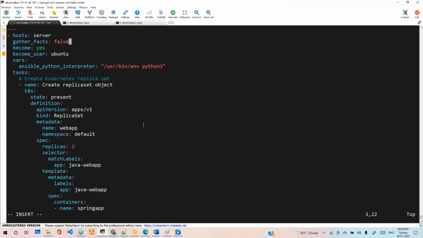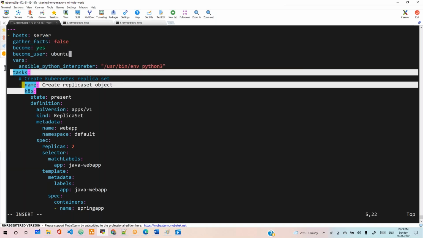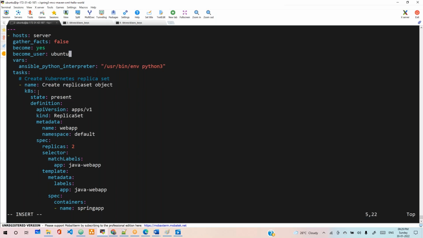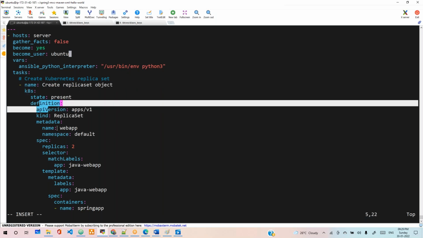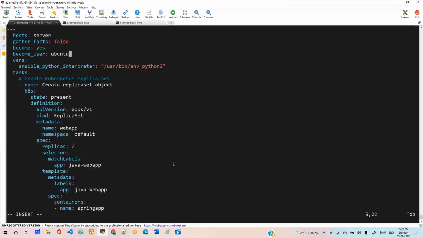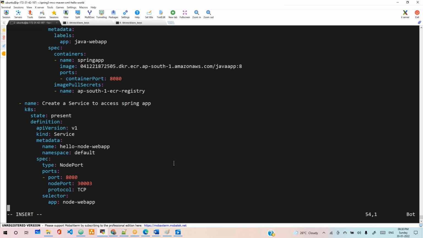And here, what is this? This is gather facts server, and then what kind of object is it basically? It's an Ansible playbook, and k8s is the module name. This is the deployment object. There is no change in the syntax of your deployment object in Kubernetes in Ansible.